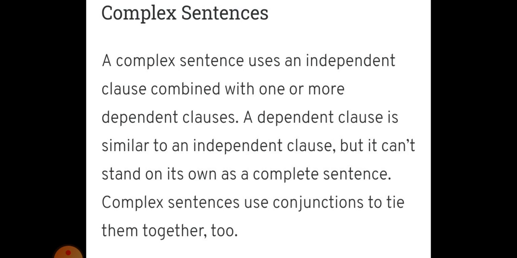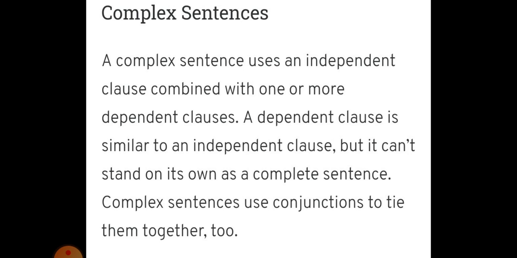For this you can use and to join the sentences, both, then either or, neither nor, also still, yet, only, so, therefore, as a result, for that reason. So these are a few conjunctions which can be used to join two sentences. For example, he did not report on time, so he was dropped from the team. In this sentence, he did not report on time is one clause. He was dropped from the team is another.